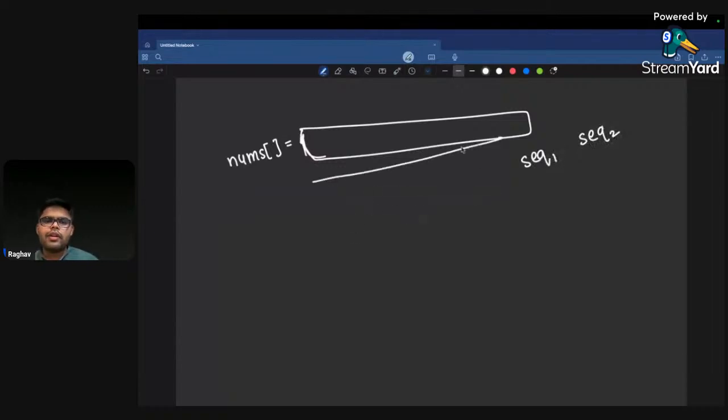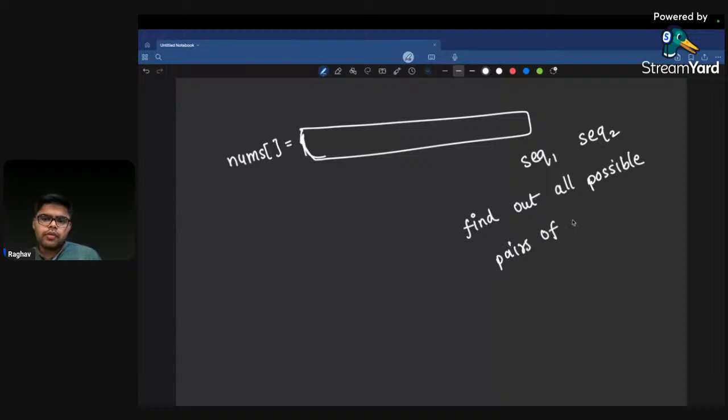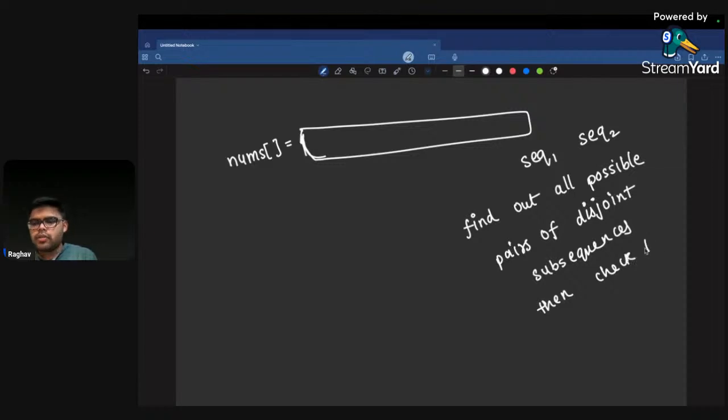So can I say that I will just find out all possible pairs of disjoint subsequences, and then I will check for all those pairs one by one whether their GCDs are equal? If GCD of sequence 1, let's call it GCD1, is equal to GCD2 or not.